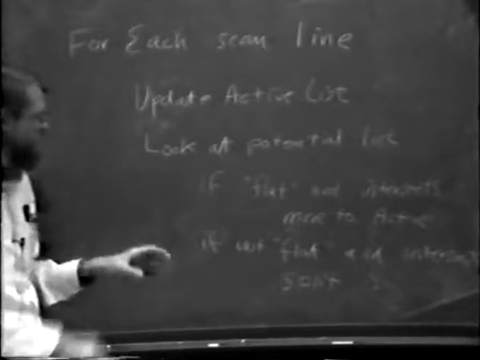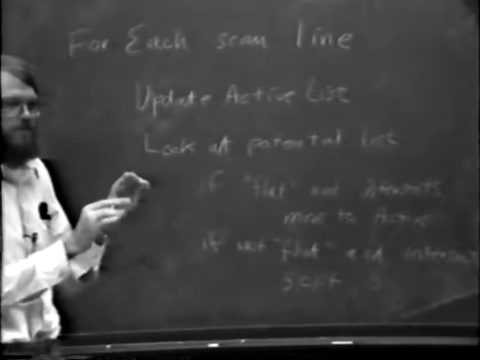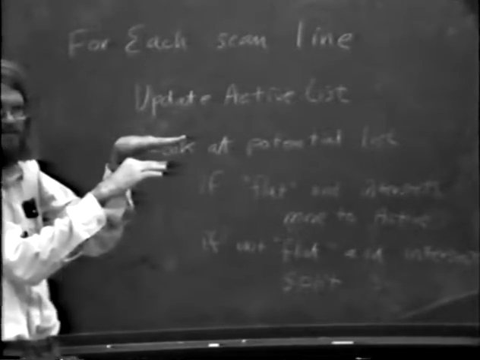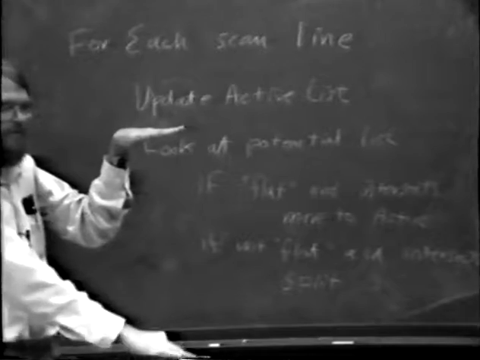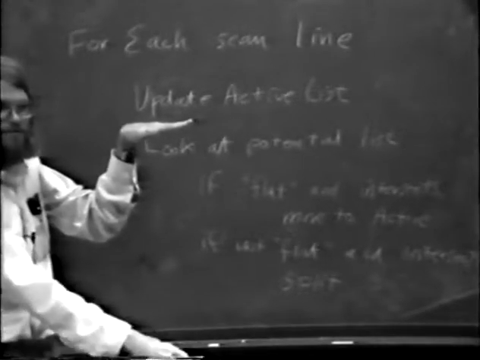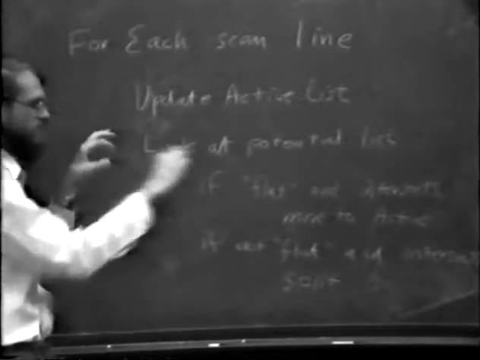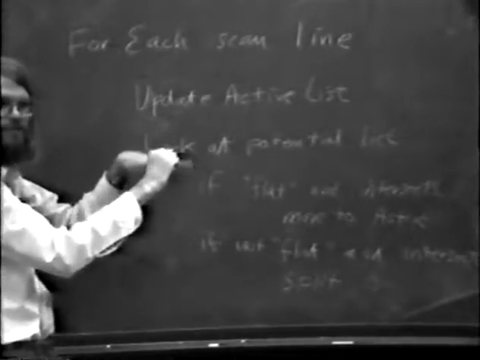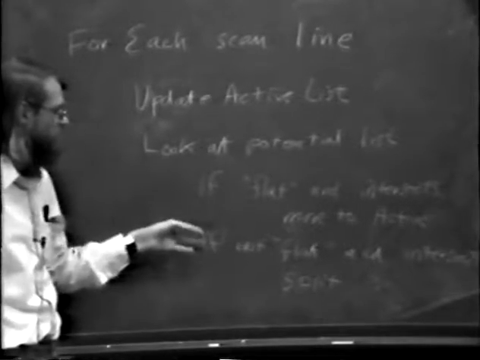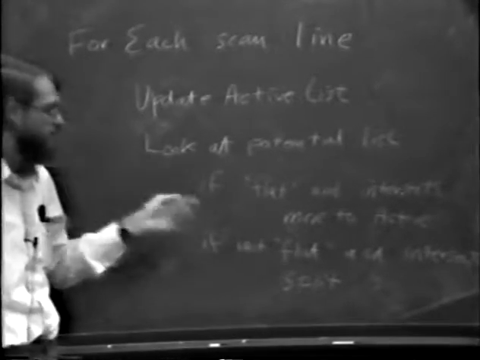The potential list can kind of get cluttered with a lot of little patch fragments clustered close to just below where the current scan line is. The patches that are way below the current scan line haven't even gotten looked at yet and split, so they're going to be still in their large, big state. But ones that poke through are going to get split into little fragments. So you've got this kind of collection of little fragments waiting just below each scan line as it goes down. But apparently the number of patches does not explode too rapidly here, so that you are not in too much danger of running out of space.